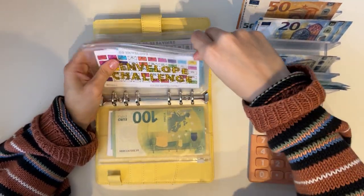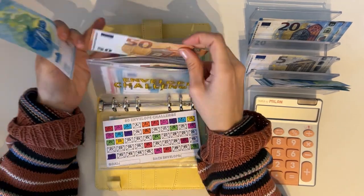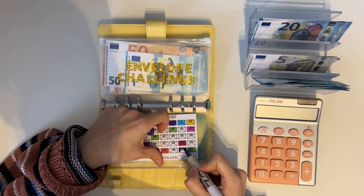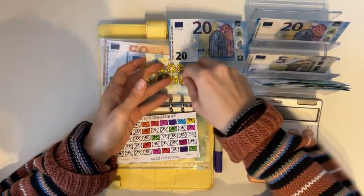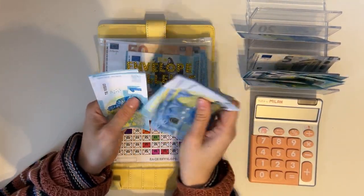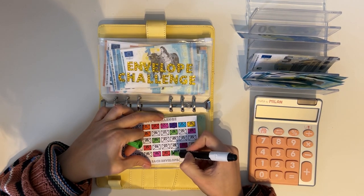And we can do now some damage for the envelope challenge. We'll see what we can start with. So first I'm gonna add a 50 and take out a 1 to cover the envelope number 49. So let me color that in. That's 49. Let's do 20, 40, 5, 46, 7, 8, so 48, right? 20, 40, 45, 46, 47, 48 to do this envelope. Pick a different color. So 48.